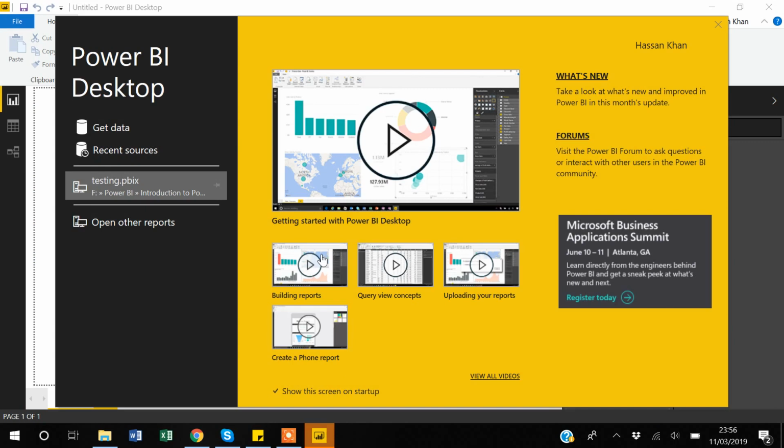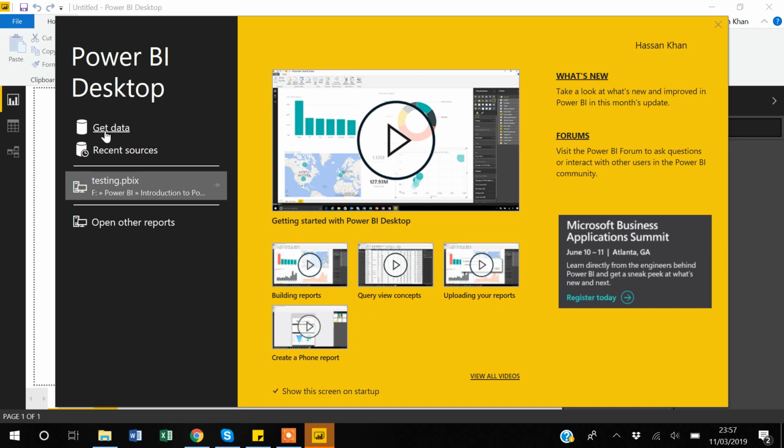In order to start working in Power BI, you need data, because you will be making your visualization over your data. So first you have to import data into Power BI. In this video, I will give you a quick overview of how you can make a dashboard in Power BI and how you can publish it. But in my later videos, I will talk about each step in more detail. This video will give you a very short overview and will tell you how strong Power BI is.